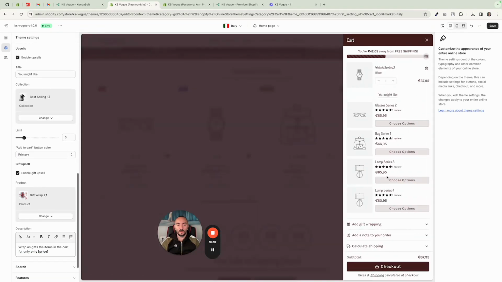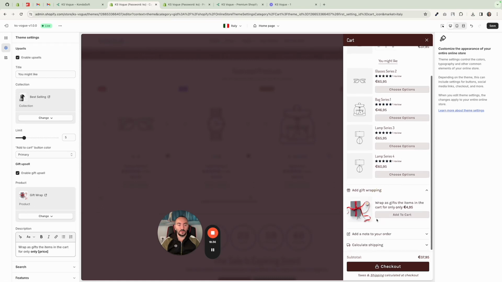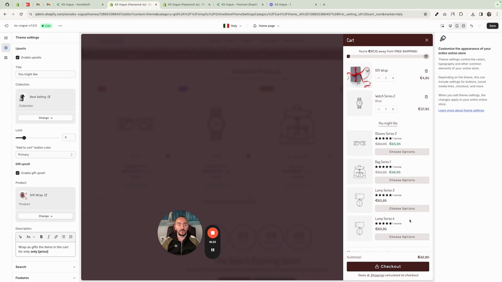And then we have the settings for the gift upsell. Is this feature right here? Of course, this is not limited to just gift, but that can be any type of upsell, a product that you want to upsell, and you can just adjust the title here and this text here. What it does is simply add this product to the cart.